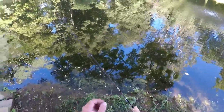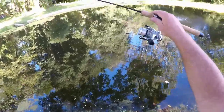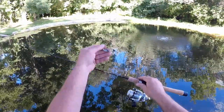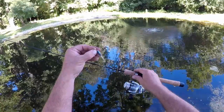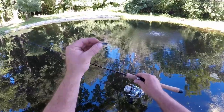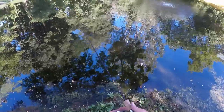So let me show you what I'm using. This is the setup right here. We got a 5-foot Okuma Celilo ultralight, Daiwa reel, 4-pound test, and we're just running a 1/16 ounce jig head. In this case, I've got this little grub that I like the color of. I wish I knew all the names like some of you guys out there, but I have no clue. I bought it at Big R. So let's make a couple casts in the pond, see if we can get our reel warmed up before we head out to the river.